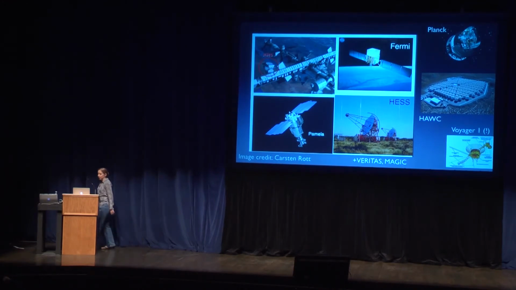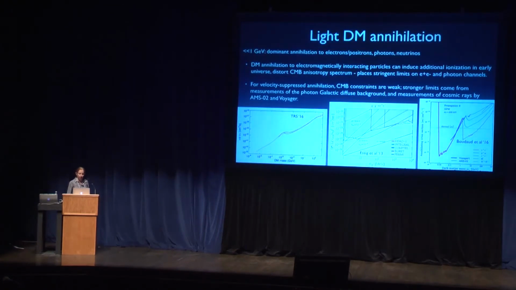So the results that I'm going to show in subsequent pages come from a number of beautiful experiments. This is not an exhaustive list. I'm not going to go into the details of how all these experiments work. I'm just going to show you the output. I will note that, as we heard in the last talk, Voyager 1 is now on this list because it has a cosmic ray detector, and now that it's outside the heliopause, it can actually make nice measurements of low-energy cosmic rays that are harder to get when you're inside a solar system.